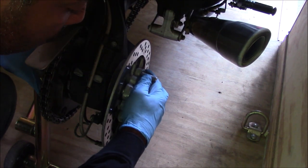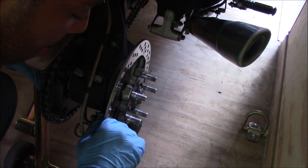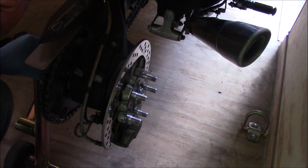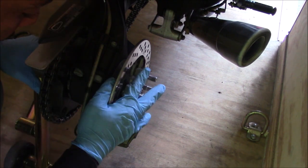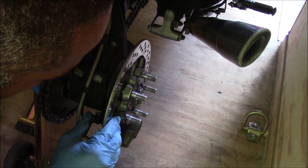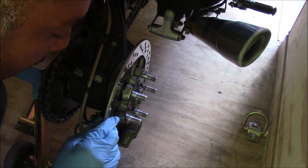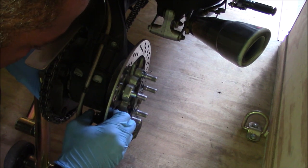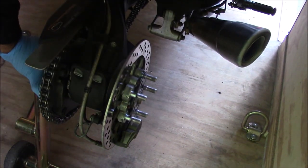It is a slight tiny movement I can feel, but I'm not convinced that it's anything to worry about. So you guys that are having some rear wheel play, pop your wheels off, and I would be concerned if this hub was moving. If this inner plate, you know, when I grab it as a unit, there's no play. If I just grab the rotor, there's tiny bit of play. But there's no play when I grab this plate with the rotor and this side, you know, this sprocket over here, there's no play that I can feel. So I'm not too worried about it, but you definitely want to inspect these.